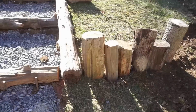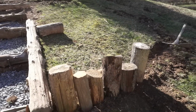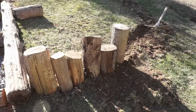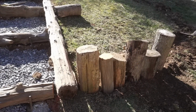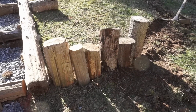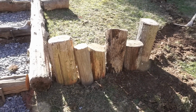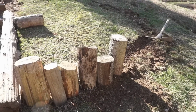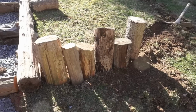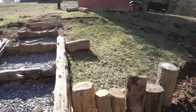It's pretty windy out here today, so I hope that you can hear me. It's pretty breezy, but what a wonderful warm day, and if it weren't for that breeze, I don't think I could be out here. So I am using these stumps that James cut down a tree last year, a couple trees actually, and just had to cut it into bits and stacked it. And I didn't know what we were going to do with it, but I think it's going to be perfect for this part of the slope.